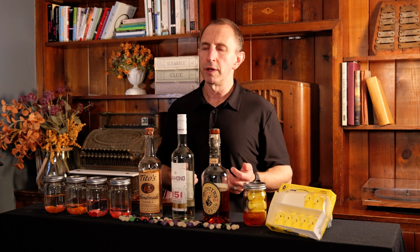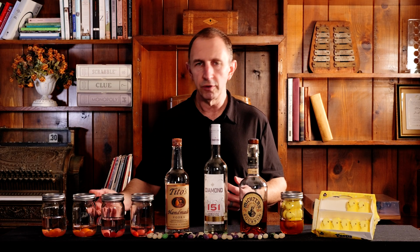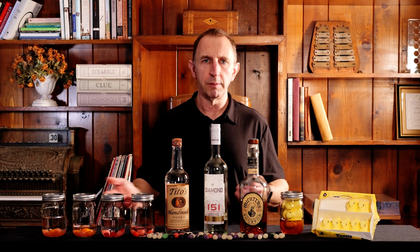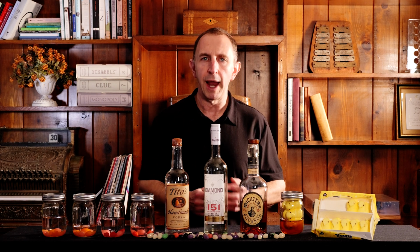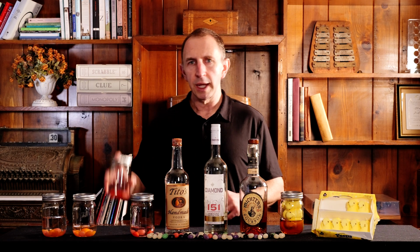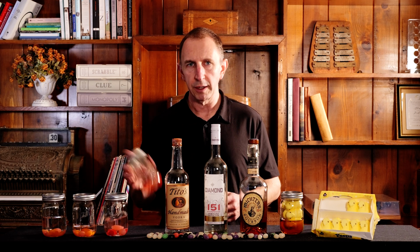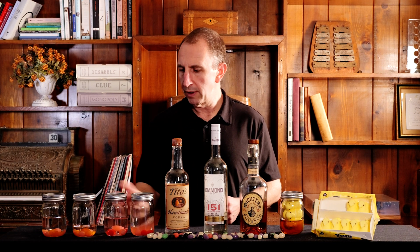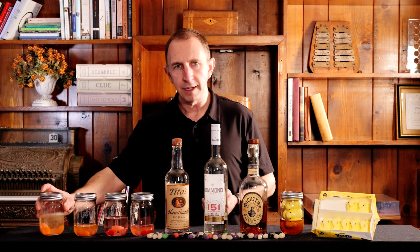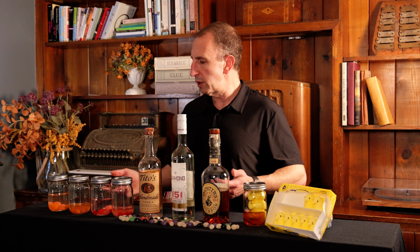Now with an infusion, depending on what type of product you're infusing, you could do this with herbs and spices. You can do it with candy, as you see me doing here. Really anything you want. It's an experiment. You can try what you want. But what I recommend doing is every day or two, at least, give it a little shake. Pick it up, mix it around every so often. And again, depending on the type of product, it doesn't need a ton of time. A couple days is usually probably good enough.